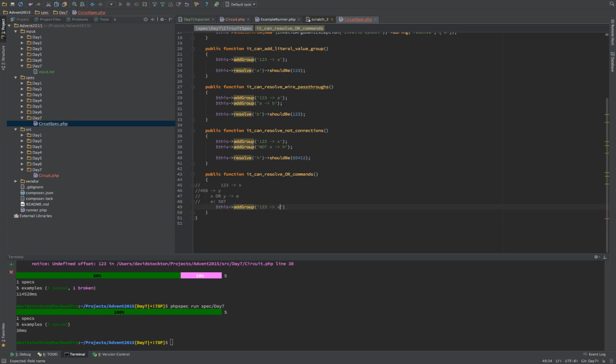All right, so add group 123 goes to X. Add group 456 goes to Y. And add group X or Y goes to E. All right, and then we want to resolve E. So resolve E should be 507.